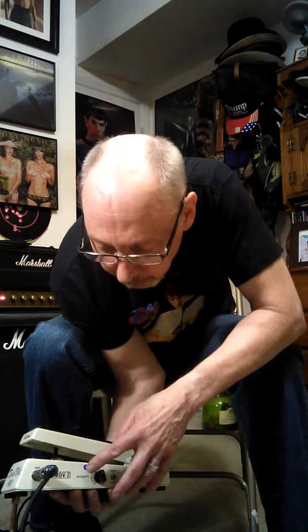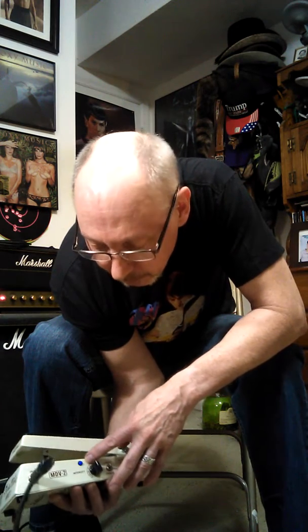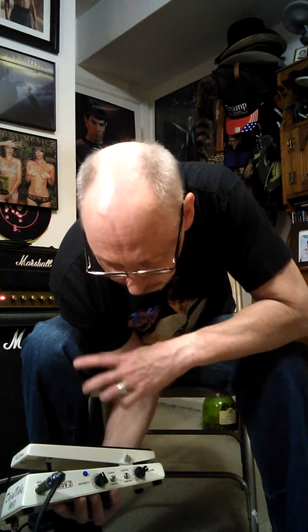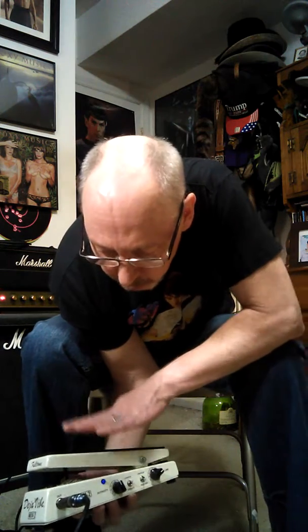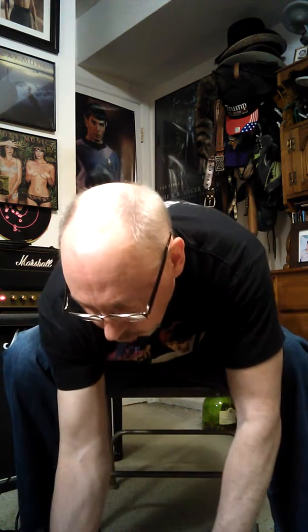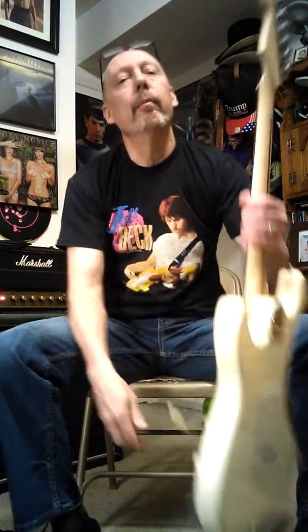The little LED blue light, if you're doing vibrato, it will actually blink and let you know what your intensity is. But to get the chorusy effect I've got going right now, you're just moving the foot up and down right here. These are just really well put together foot pedals.